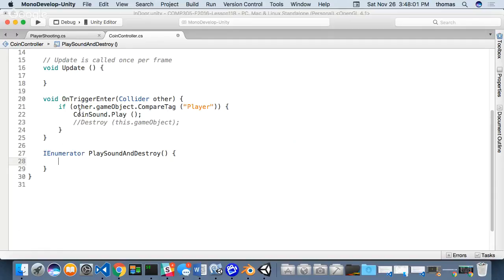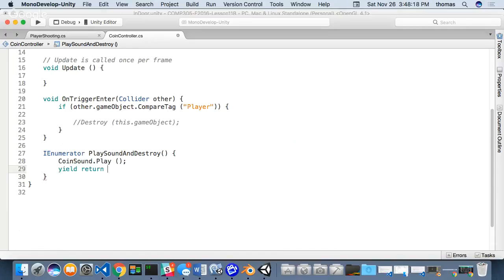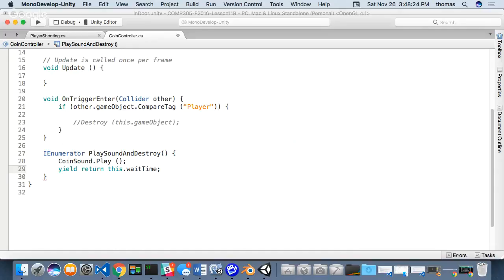All right, so I don't want to play the coin sound here anymore. I want to play it in my coroutine. And then I want to use a special keyword called yield. And we're going to return back to the action after this dot waitTime, which is 0.1 seconds.